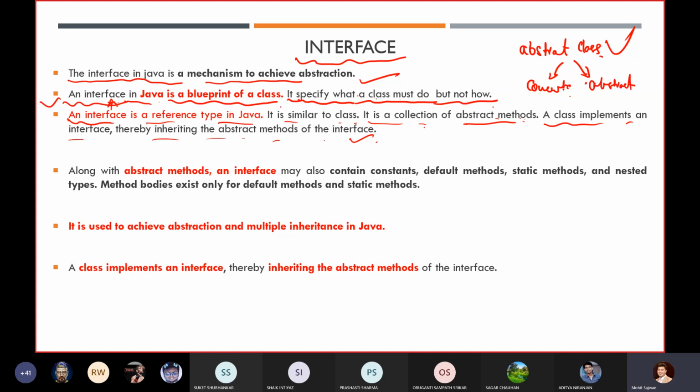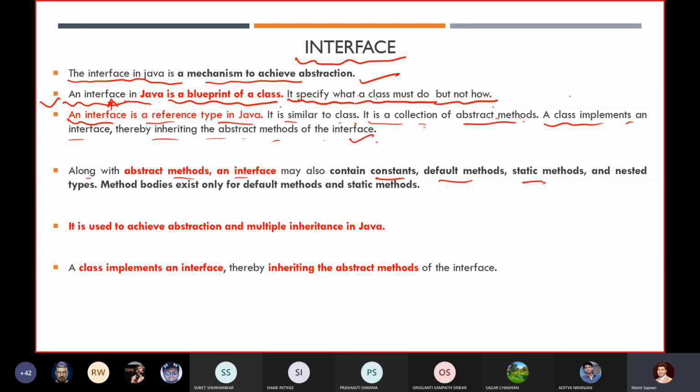But remember that in the case of an interface, whenever you declare any method, by default that method becomes an abstract method. That is why we generally say an interface provides us 100% abstraction.